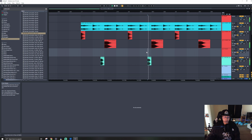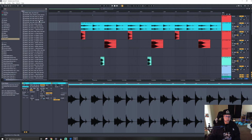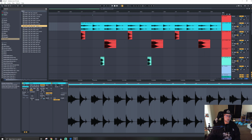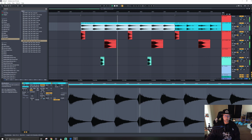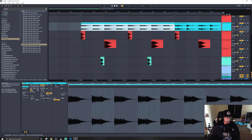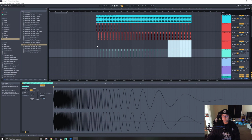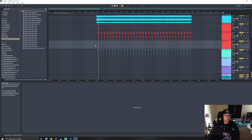Yeah, so since I'm working with triplets. You know what? Let's try a different top loop because this one sounds like it's on quarters and eighths. Maybe like a 1-2. One E and A. Thank you, college music theory. True. You know what? I might just write my own drum loop.